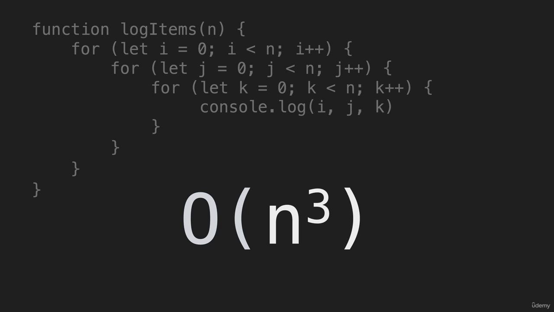But it doesn't matter if it's n to the third, n to the fourth, n to the 10th. We are still going to write this as O of n squared. We're going to simplify this. So let's take a look at this on a graph.